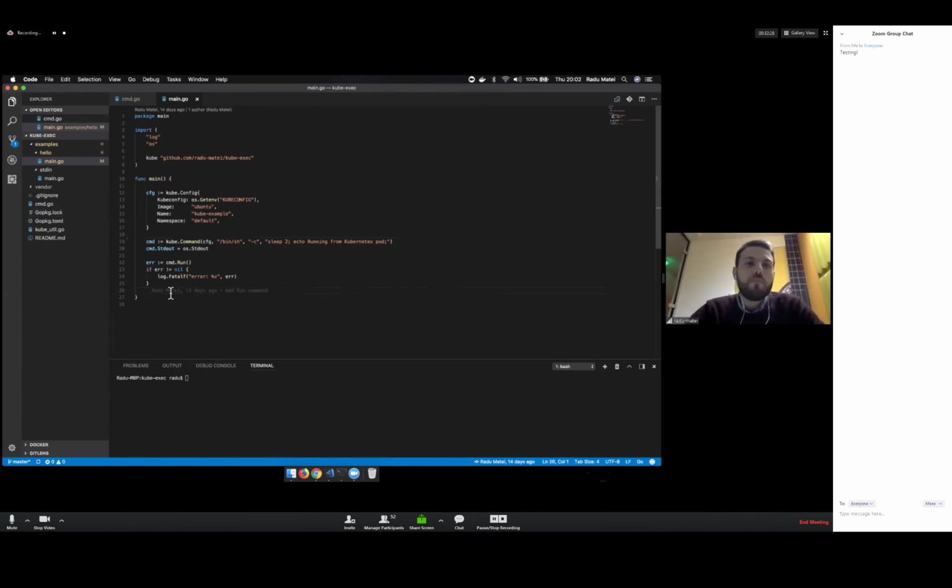Okay, so before we actually get started with Kube Toolkit, there's a small little package that I'd like to show you. It's called KubeExec. Basically, if you're familiar with os/exec from Golang, this does exactly that, but for remote Kubernetes pods. So the API is strikingly similar to os/exec. You define a command, you specify the standard input, standard output, or standard error, and then you just run your command.